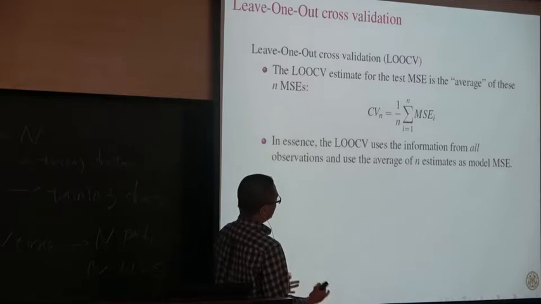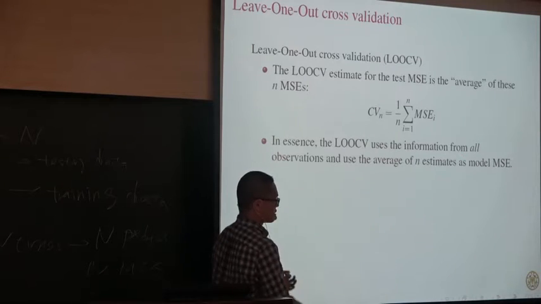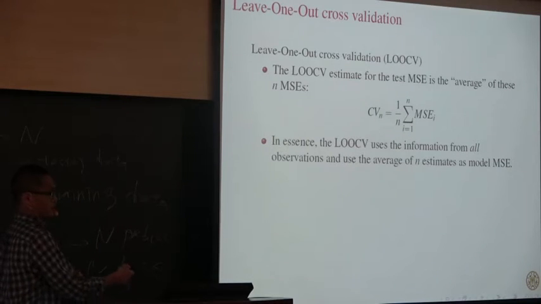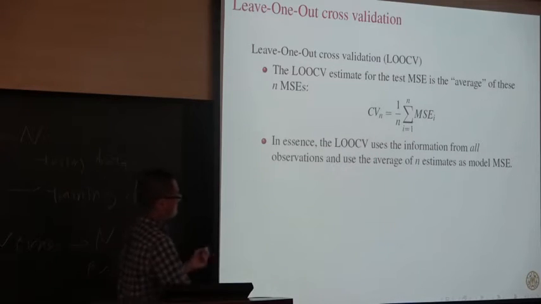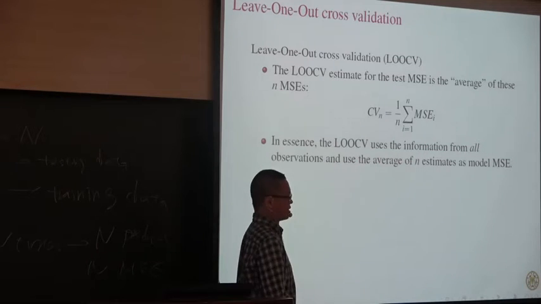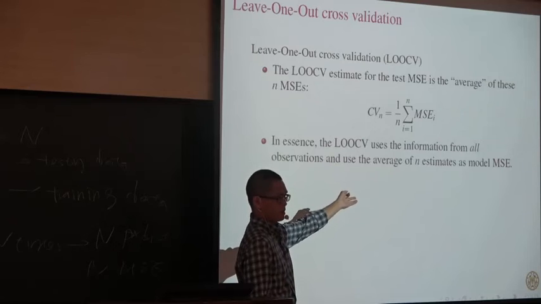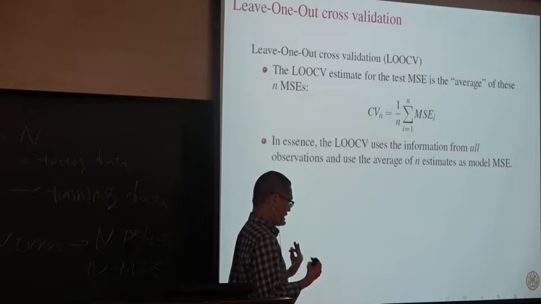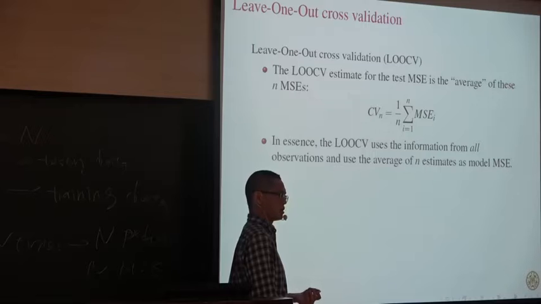So they have those in common. The good thing is that you use the information from all observations except for this one. But still, since you're going to do this n times, for all n observations, you use each and every one of them as your testing data. And so essentially, you use all the information from all the data, and you also average across all n quantities. So supposedly, since you average all the information from the given data, your prediction should be really precise.